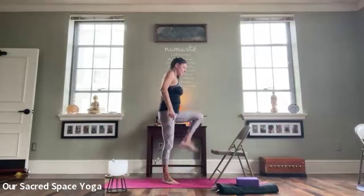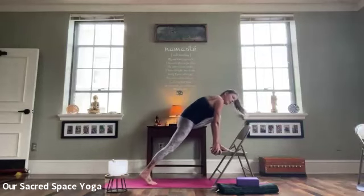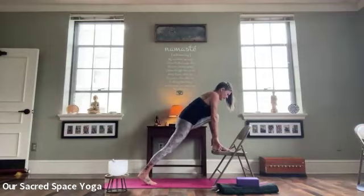This time, left foot on the chair. Then you can take that right leg as far back as is comfortable. You can moderate. And really take your time here. If you lift your left toes up and press the ball of the foot, that'll give you some feeling of stability. And then hug the belly button in. When you're ready, arms sweep up and over.